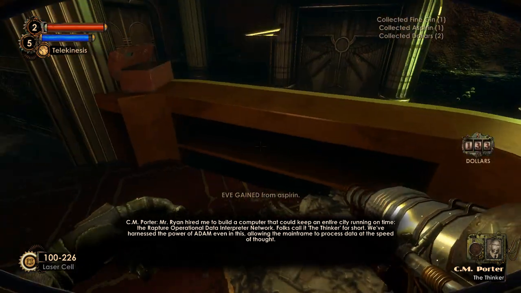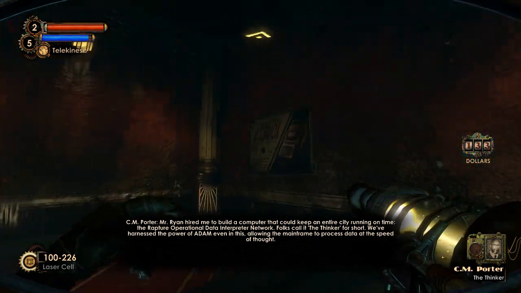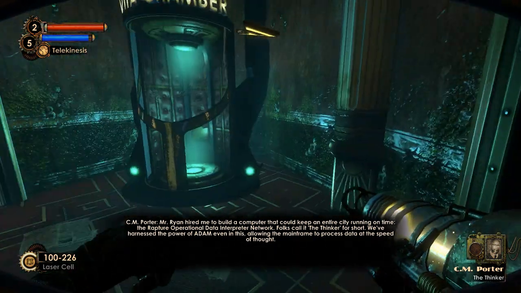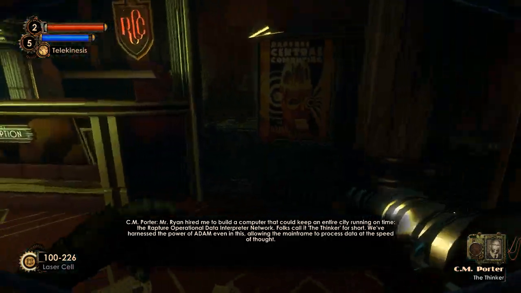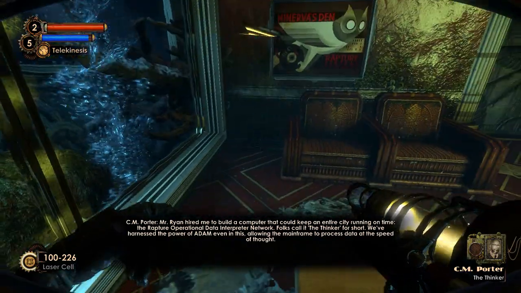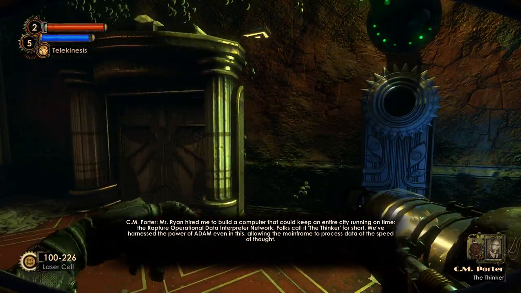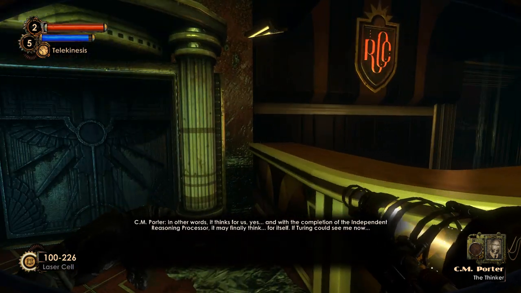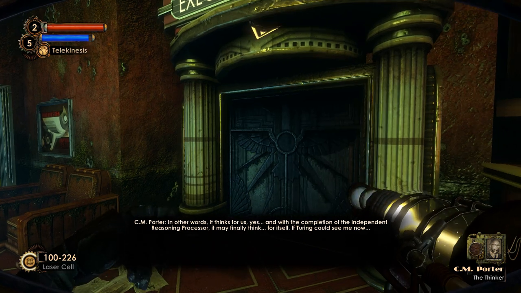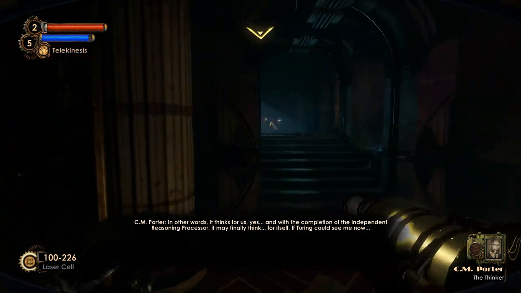Mr. Ryan hired me to build a computer that could keep an entire city running on time. The Rapture Operational Data Interpreter Network. Folks call it the Thinker for short. We've harnessed the power of Adam even in this, allowing the mainframe to process data at the speed of thought. In other words, it thinks for us. Yes. And with the completion of the independent reasoning processor, it may finally think for itself. If Turing could see me now.